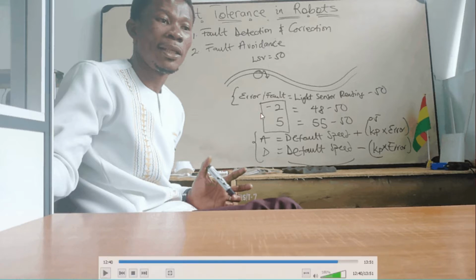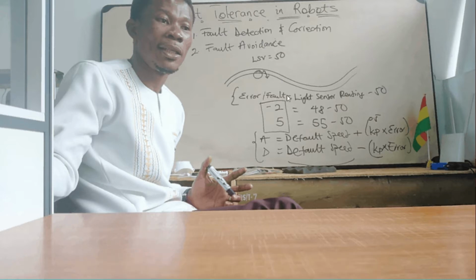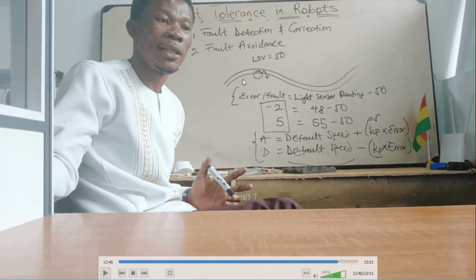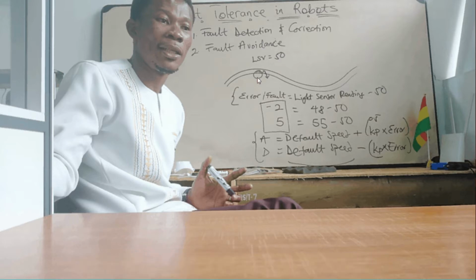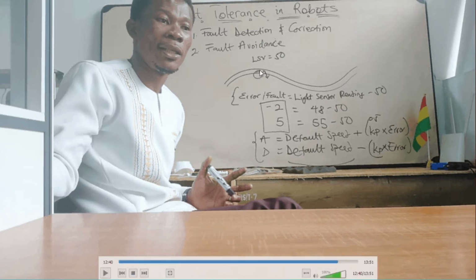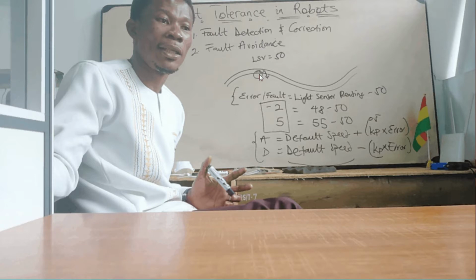If you recall from our previous video, as displayed on your screen, we had a robot that was supposed to follow this black line on a white tile. Our idea was to come up with a reference location that is a light sensor positioned exactly half on the black line and half on the white mat. In that circumstance, if the light sensor was calibrated, then our expectation was a light sensor reading of 50% reflection, since the black portion of the line will absorb exactly half or 50% of the light, and the white portion will reflect exactly 50% of the light.